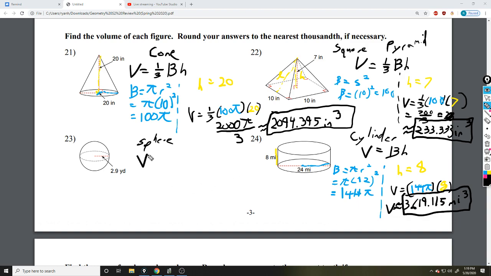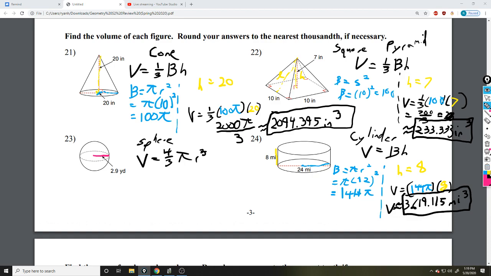Okay, volume of a sphere. I'm not going over the formulas too in depth because if it were a test, I would be giving you the formulas anyway. You would just have to look, oh, it's a sphere, what's the volume of that? It's here. And even on something like the SAT, they're going to give you this formula. Volume is 4/3 pi r cubed. So the only thing we really need to figure out is the radius. This time, they're nice enough to just give you the radius instead of you having to worry about the diameter and cutting it in half.